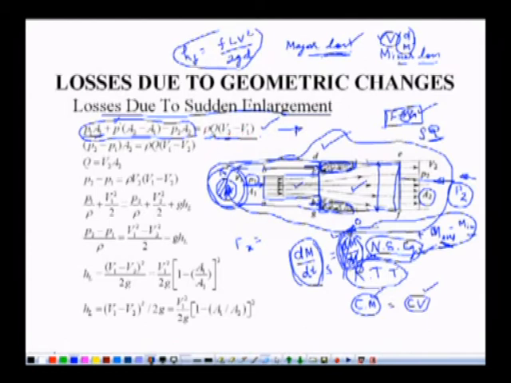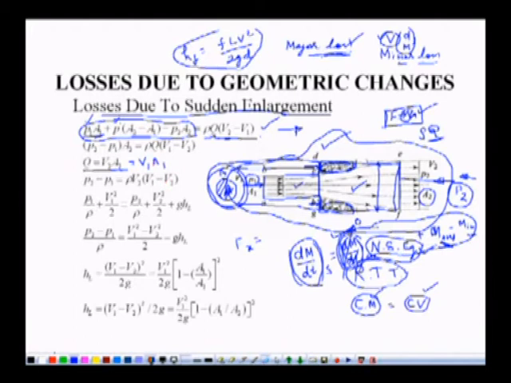Now experimentally it was observed that this P dash which is being applied here on this surface is equal to P1, right. So then we will solve this equation, and algebraically we can get P2 minus P1 into area is equal to rho q into V1 minus V2. And we all know with the help of continuity equation that Q is equal to V2 A2 is equal to V1 A1.